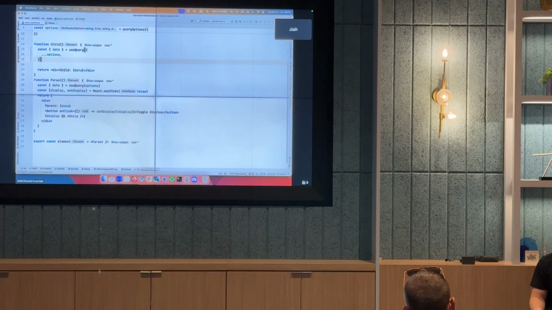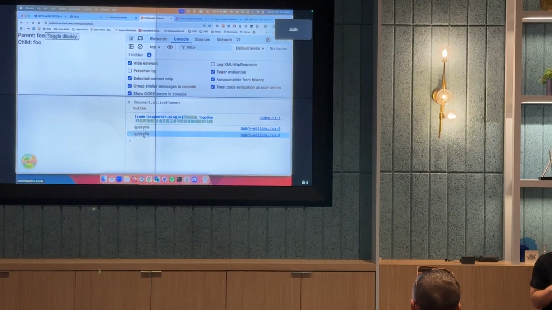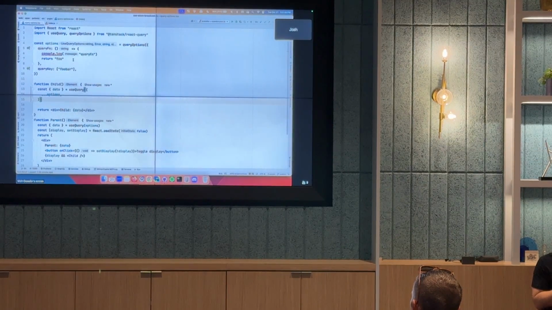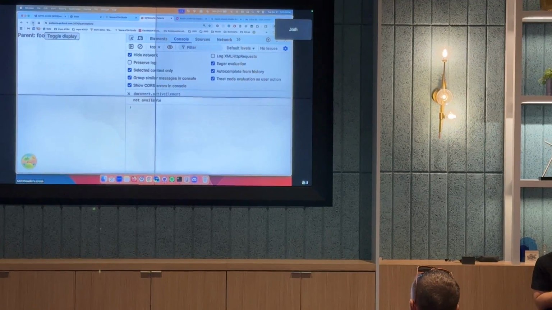Ideally the best option is you just use the same query, right? But you don't want to call it again. So what's happening here is once you display foo, I'm not doing anything with the stale time to not refetch that query. That's why you see queryFn running every single time you toggle display. So what I found developers were doing in my code base was they were doing enabled false.